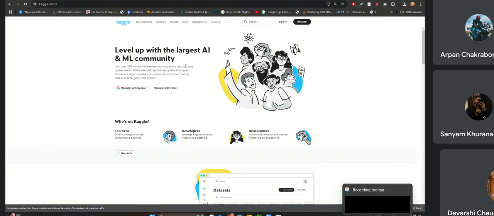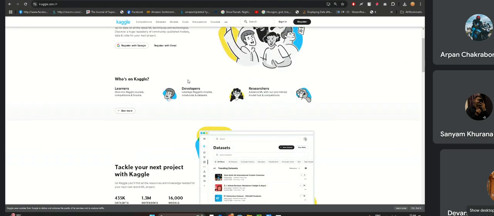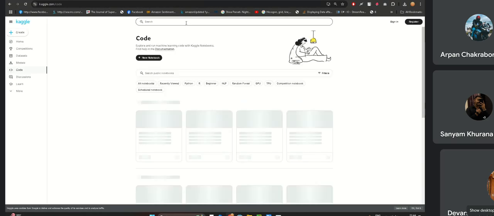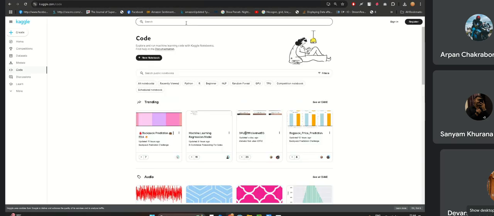Yeah, so here we can see this is the Kaggle homepage. It's not immediately asking for the login. It is showing some page. But whenever you are trying to get some personal thing, like some personal pages, then it will ask for the sign in.